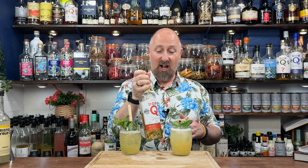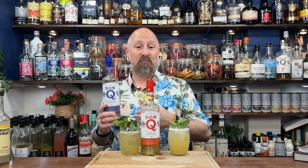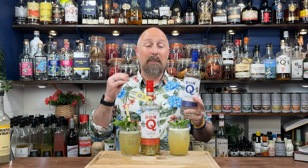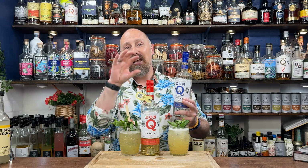Now, I have already touched on the rum, but I think the big difference for me is that you do get those vanilla-y notes. And actually what might have been even better is an even more aged version of this. I'm a big fan of white unaged rum, massive fan, but definitely in this cocktail with those specs, for my palate, I benefit from the extra aging: those vanilla notes that come from barrels, those caramel notes, maybe a slight toffee note as well. You've just got that little bit of wood seasoning that gives you a little bit more flavour.